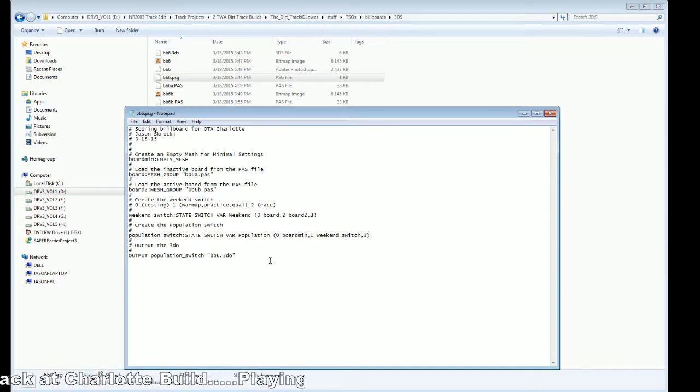But this is the basic layout, I guess, for that particular billboard. If you care to see that, basically what it starts out as is making an empty mesh, so that you want to create a population switch, being able to shut it off by using the O key in game. That's only if it's necessary. And then the first couple lines here call up the different pass files. I'll end up creating two different pass files. One that's an active board that's not lit, and one that is lit.